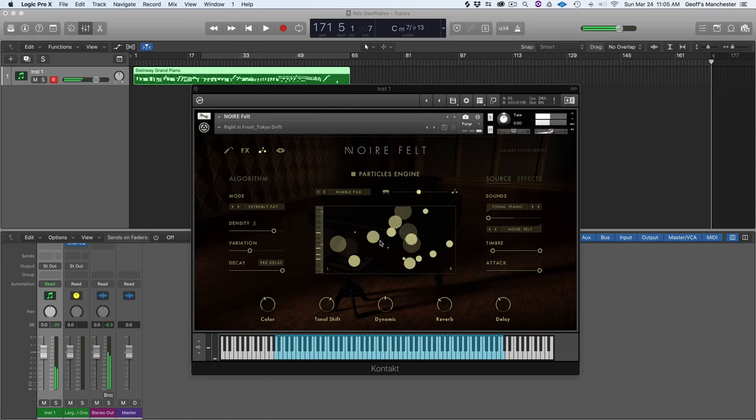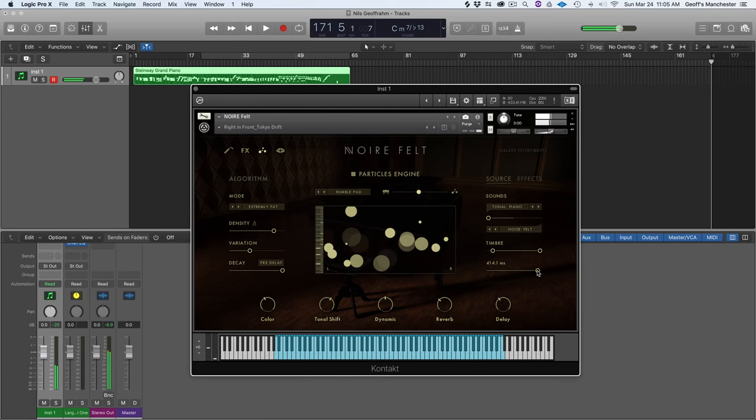Try another. You also get some really nice pad sounds out of this guy. Let's try rumble pad. And we can see that as we change these, obviously, the sounds go from different sounds over here, tonal, which is piano, felt, and it sounds like this. And that's obviously because it's moved this attack slider all the way over here. If we have it all the way here, that sounds really cool, but if we weaken the attack, we get a nice kind of, almost sounds like a drone.